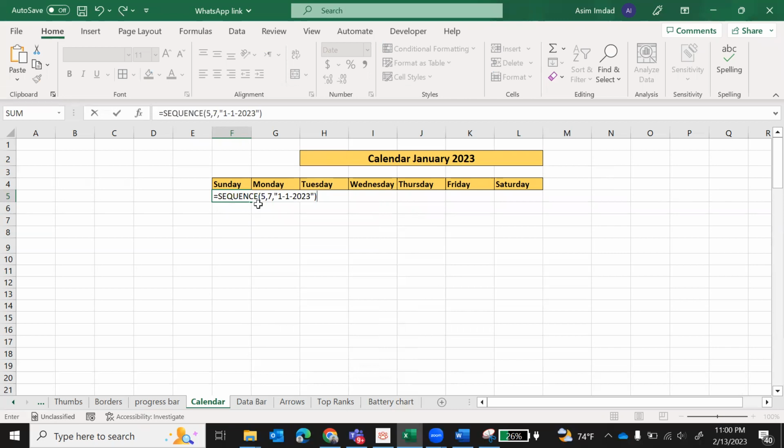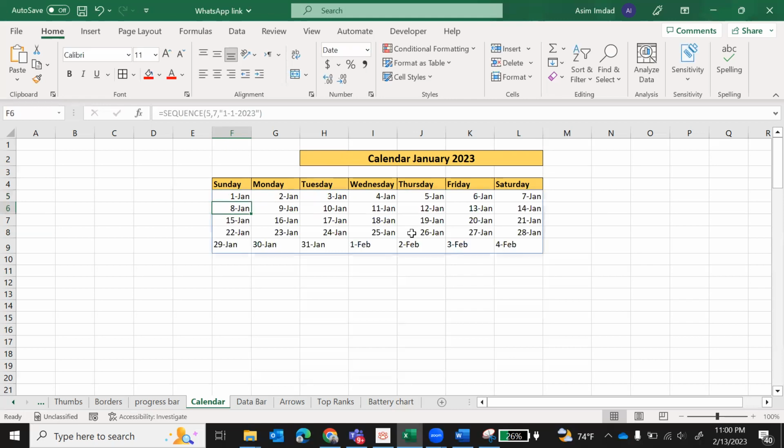So it is sequence, then 5 means number of weeks, 7 means number of days per week, and this is the start date. You can see the data is from 1st January till 31st January, and then on the 5th week we have 4 days of February as well. Okay, so you can format these cells according to your requirement.